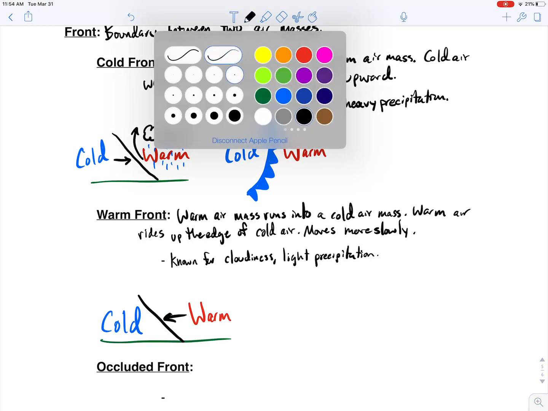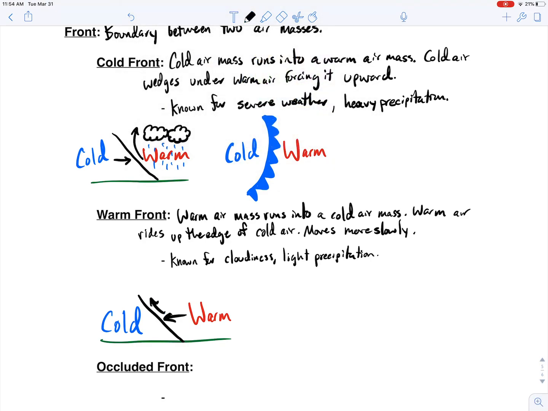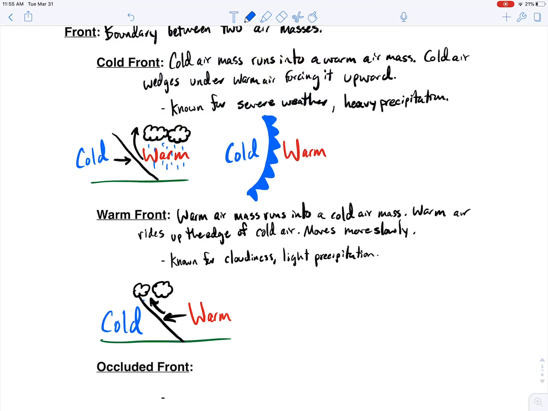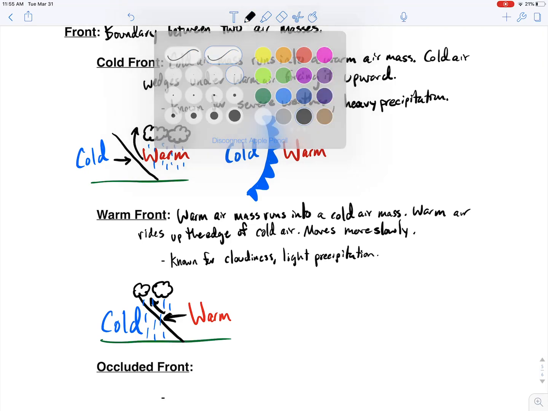And what happens is, again, we get that uplift. Oops, I'm going to draw that in black just like I did before. We get this kind of uplift that happens. And over in here, as that warm air rises, we actually get clouds that form. And the neat thing here is, check this out. So there's your rain happening, right? There's your warm air rising up.